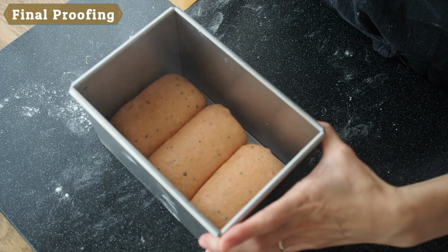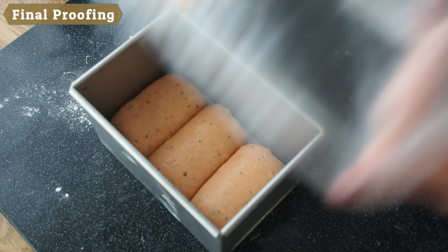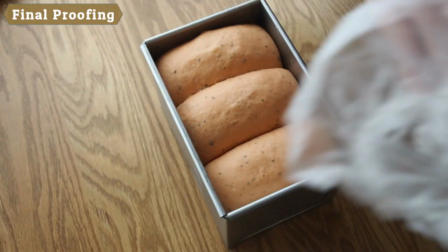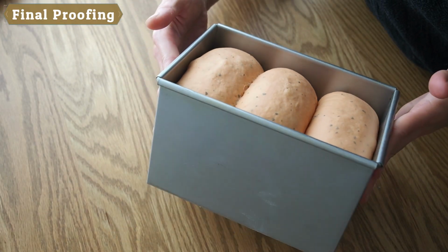Spread the dough with water and cover with plastic wrap or a shower cap to prevent from drying out. Let it rise in a warm place around 30 degrees. Preheat your oven to 210 degrees about 30 minutes before baking. The dough has risen. The top of the roll reaches just a bit lower than the top of the pan.